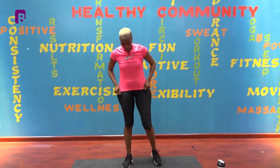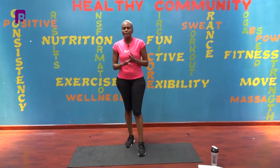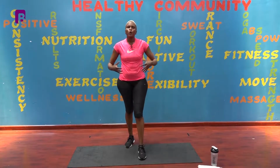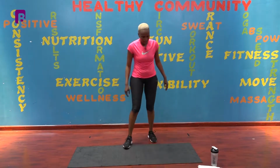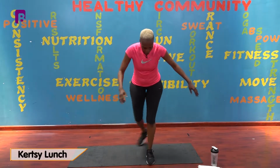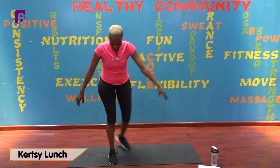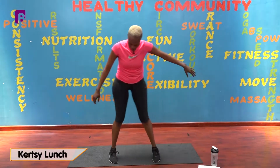So the second circuit consists of a curtsy lunge. We'll do some dips and then we move on to another ab workout. So we start off with the curtsy lunge. Make sure that you're going to go side to side. That's how you curtsy. It's like you're doing a curtsy. This is what you call a curtsy lunge. So you lunge to the side.